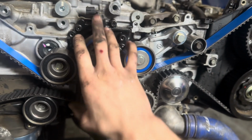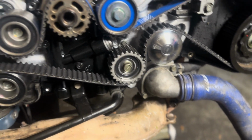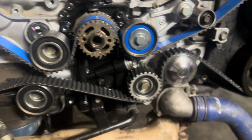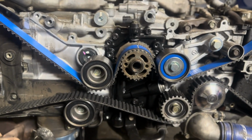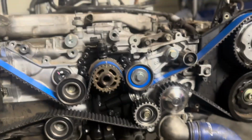And the middle timing cover, and I need to put this timing guide on. Looks like this. And then the front covers, and then the crank gear, and then we're done. And this front is done, all timed up. All right, all the covers are on.